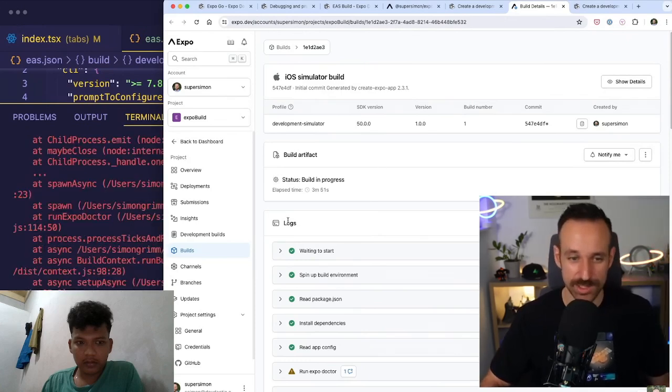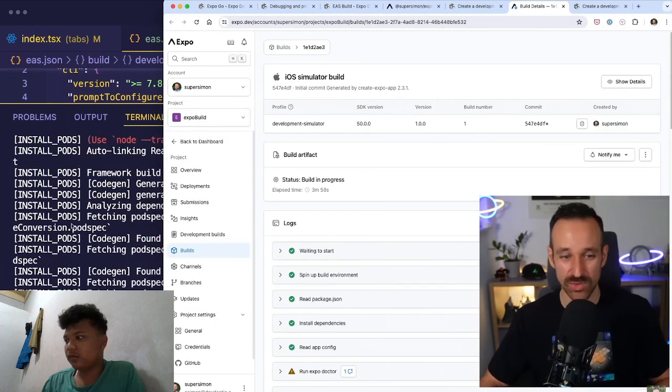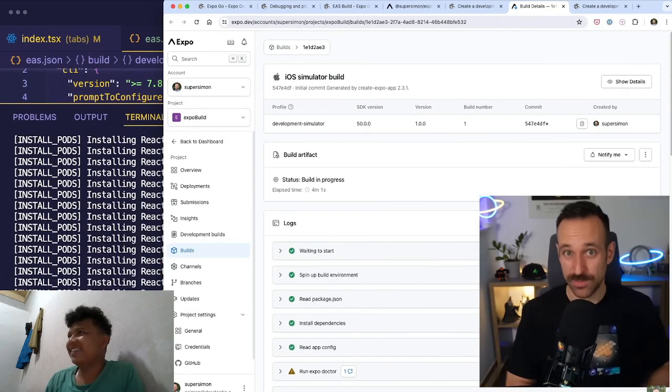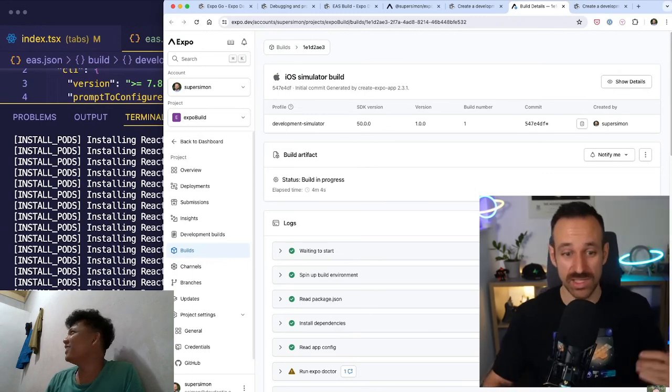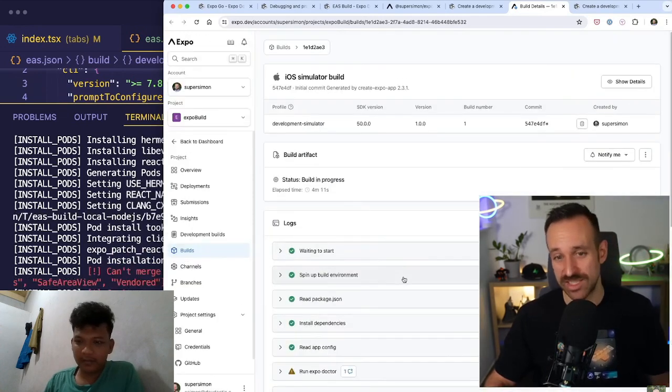It's using Fastlane in the background. You can also configure your own Fastlane stuff, but why would you do this if you could just use EAS or other tools? So this is Expo EAS explained for iOS. As you've seen, we can do it locally. We just need to configure the project once, or we can build in the cloud, which of course gives you access to a lot more things.